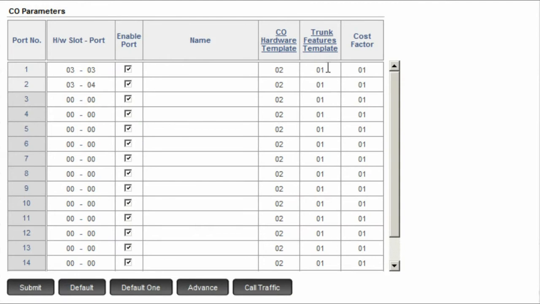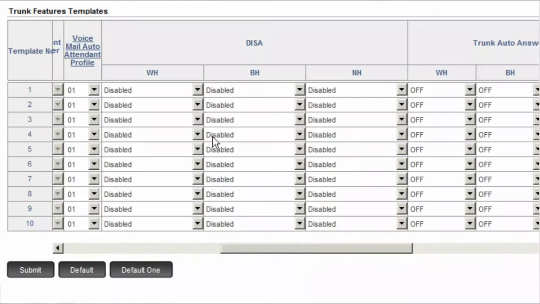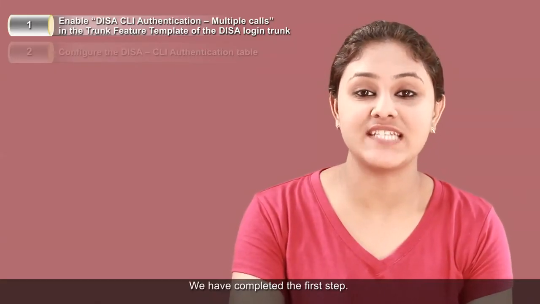Now, click on the trunk feature template link. Here, for template 1, under the options of DISA, select CLI authentication multiple calls for all three time zones, namely working hours, break hours and non-working hours. Then, submit the page. We have completed the first step.